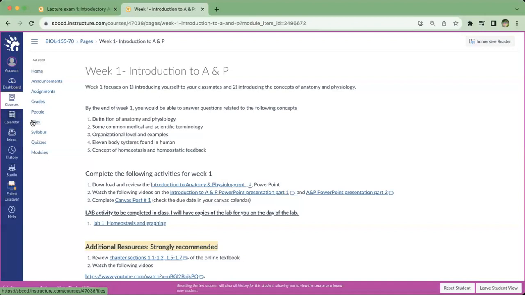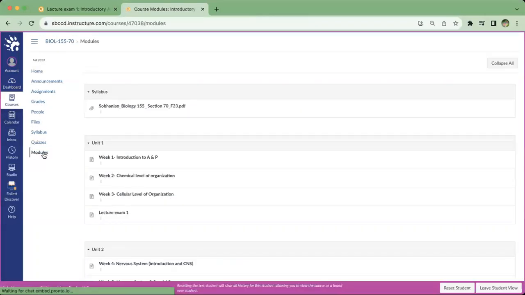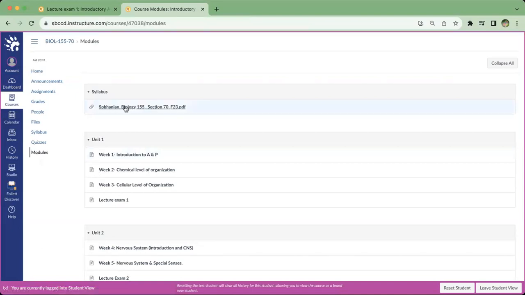Last but not least, for the course policies, for the lecture portion, you may refer to the syllabus under the module tab. So I just want to show you this.